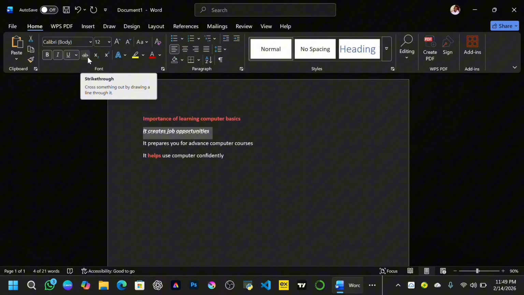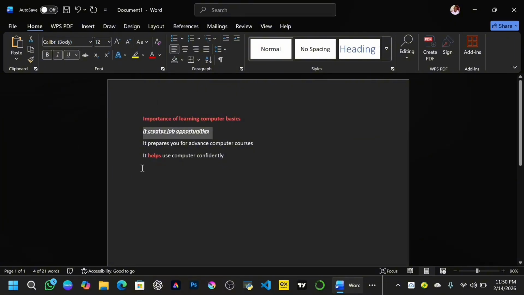And here we have what we call the strikethrough, right? So the strikethrough is for you to cross or put a line through the letters, right? So when I just click on it once, you see the line is created through the text. Now when I click on it again, then I undo, right?